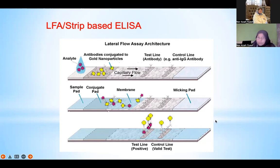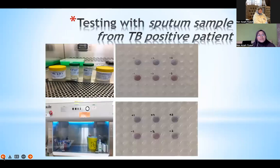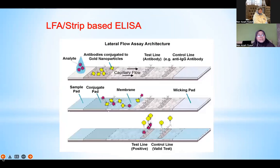You can directly use urine. But unfortunately, if we use a blood sample, because it is based on color, you will observe the purple color, and blood might interfere with the color. So it has to be filtered first before you can use this kind of detection scheme. So apart from the test strip, okay, this one is the test strip.